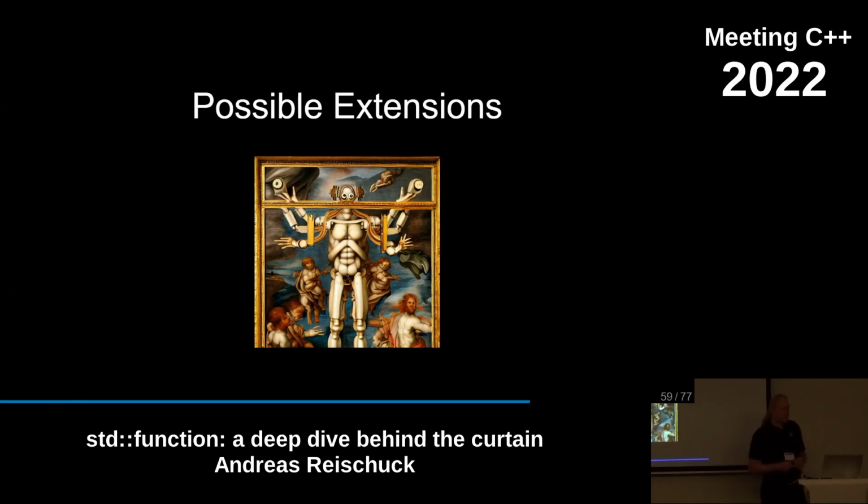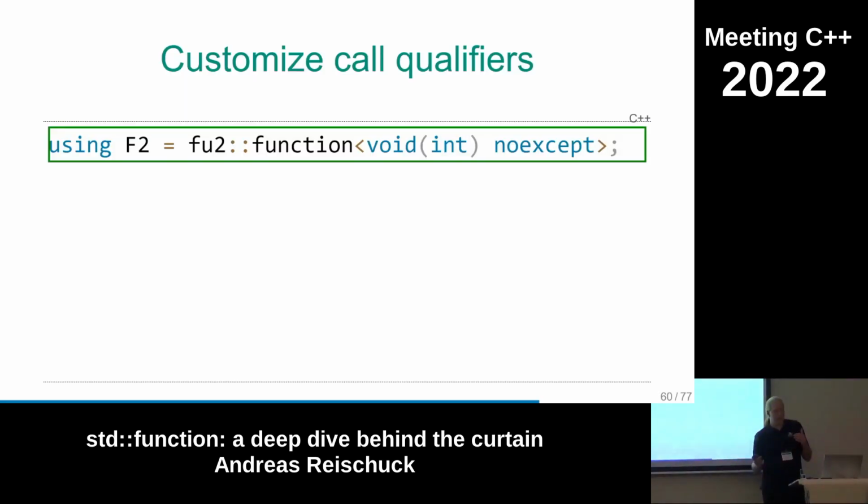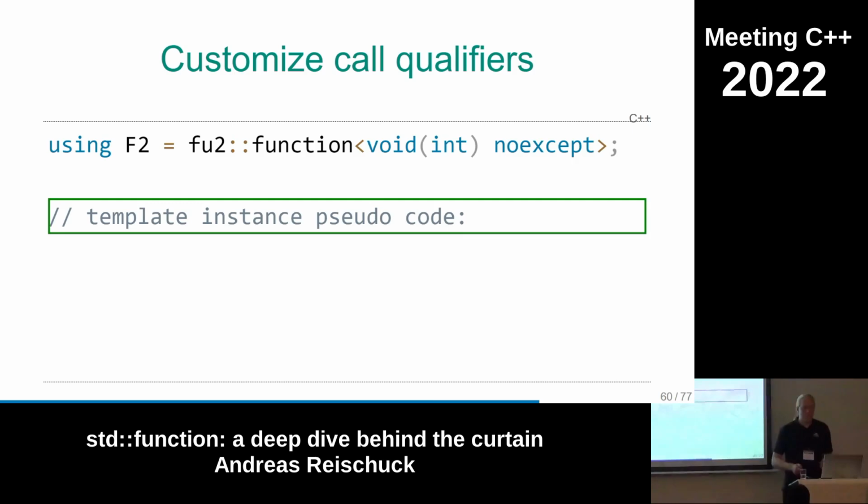So the first one would be to use call qualifiers. In our signature types, we can also encode something like noexcept or const. These are the call qualifiers. They are not comparable to a normal type. So if you try to remove const, it will not remove it from the signature. These are different kinds of const. It's C++ after all.